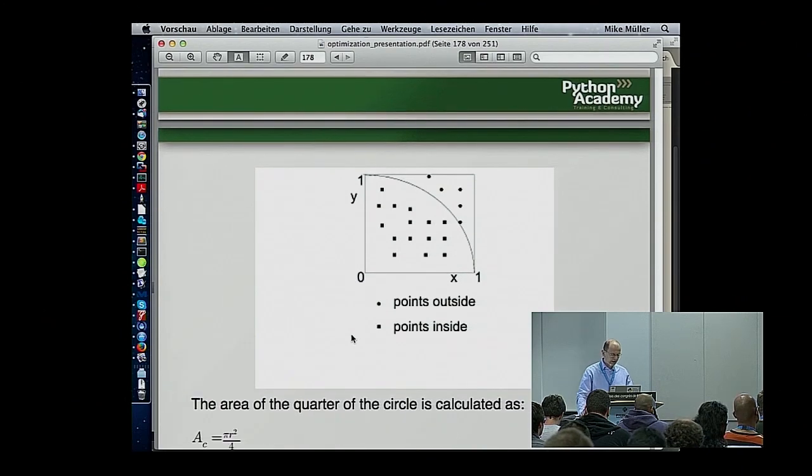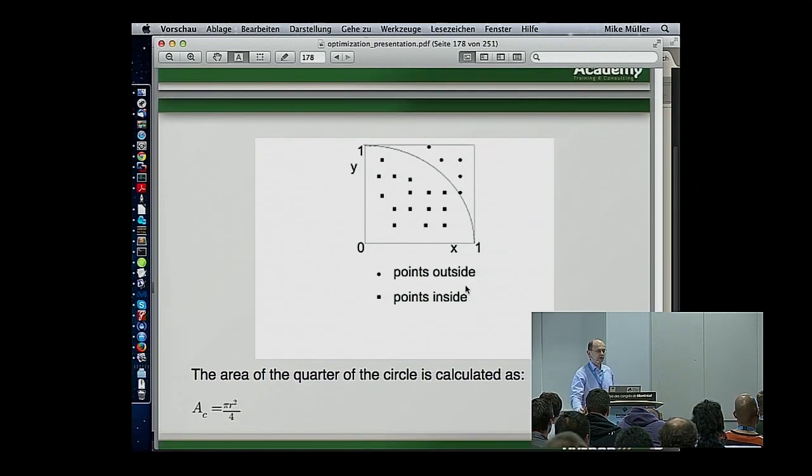So this example, you might be familiar with: calculating pi. This is a very stupid example in terms of efficiency. It takes a very long time, and there are much better ways around. But it's very interesting to see how you can improve a numerically expensive algorithm. So imagine we have a circle with a radius of 1, and you take a quarter of the circle, and I have a square with both sides 1, and this is the part of my circle. Now I start throwing darts on this square, and I'm guaranteed that all darts will hit inside the square randomly. And now I can count how many of these are inside the circle.